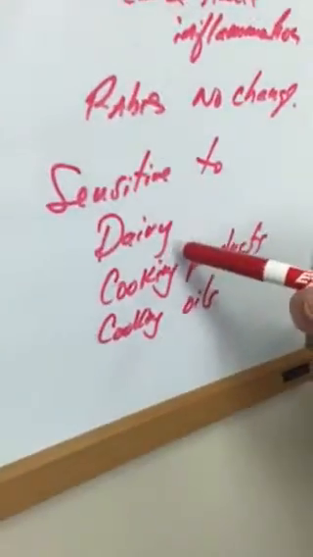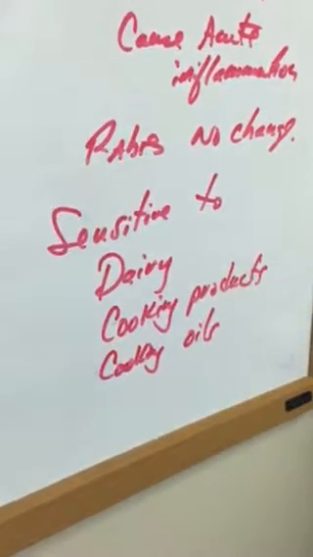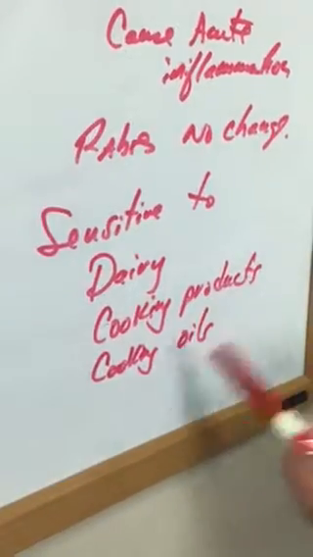The kitty's also sensitive to things in the environment, not allergic, but it was sensitive to dairy products, sensitive to cooking products, which yeast is a big one, so we want to watch for yeast in the food. And also cooking oils, which occasionally we may add oil to the diet, especially coconut oil or canola oil. And so this kitty would rev up its immune system and cause potential inflammation there as well. So we'll be talking about what things to avoid, looking at the list and checking the food to make sure that the label doesn't show any of these products in there.